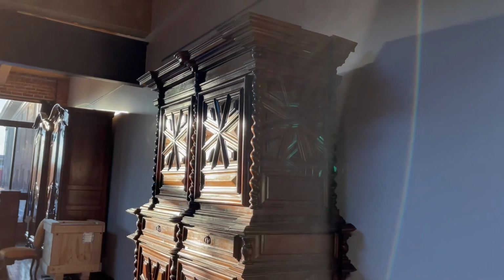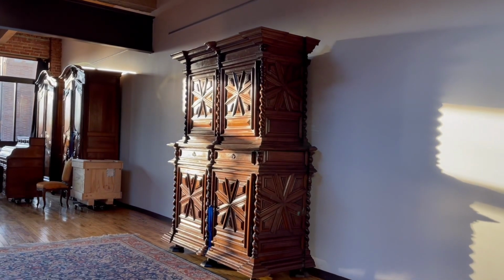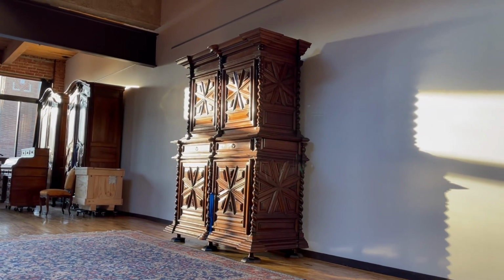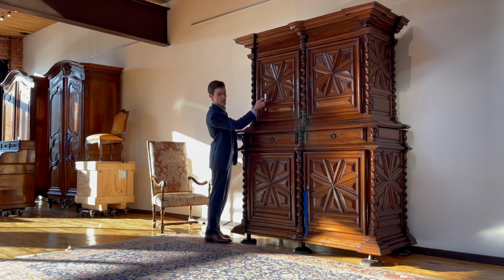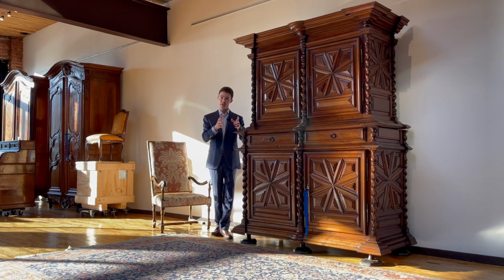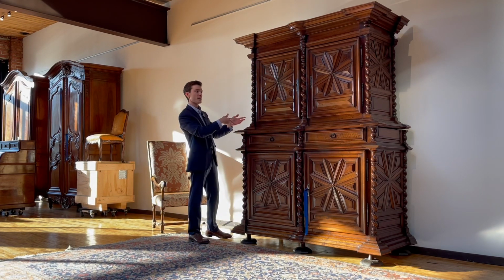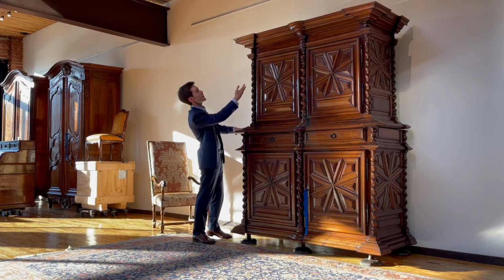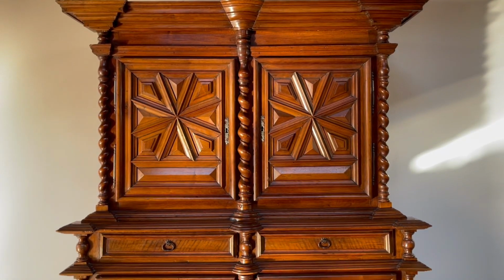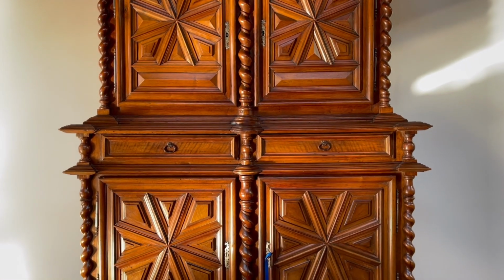So for dating this piece, it's the imposing size of this Louis XIII armoire that would lead us to situate it more at the end of the 17th century, because furniture near the beginning of the 17th century tended to be smaller than this. So even if the turned columns and the diamond points here are really to the tune of that mid-17th century Louis XIII style, it's the stature of the piece which really is to the tune of the later Louis XIV style at the end of the century, with this absolute imposing majesty to its architecture, to this complete richness of decor. And so that's how we might land on the aforementioned circa 1690 dating.